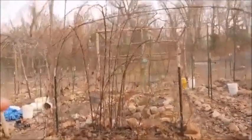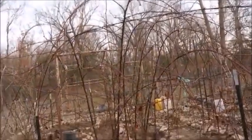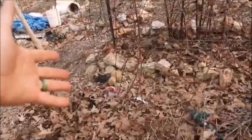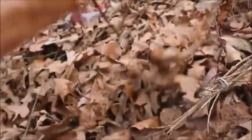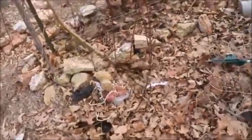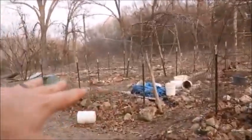Right here is some amazing thornless blackberries, and one cool thing about them is wherever they touch the ground they start rooting. I just pulled quite a few out of here. Here it touched the ground — there we go, there's a root system. So what I'm doing is an experiment: I'm taking some of the longer ones that have no root system and planting them over here on this fence line, and I'm taking the ones that are rooted and planting them over here on this other fence line.